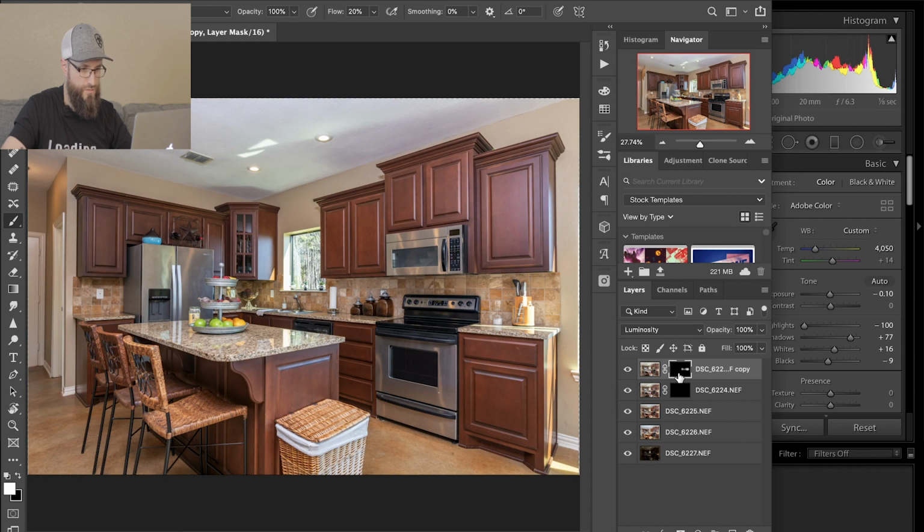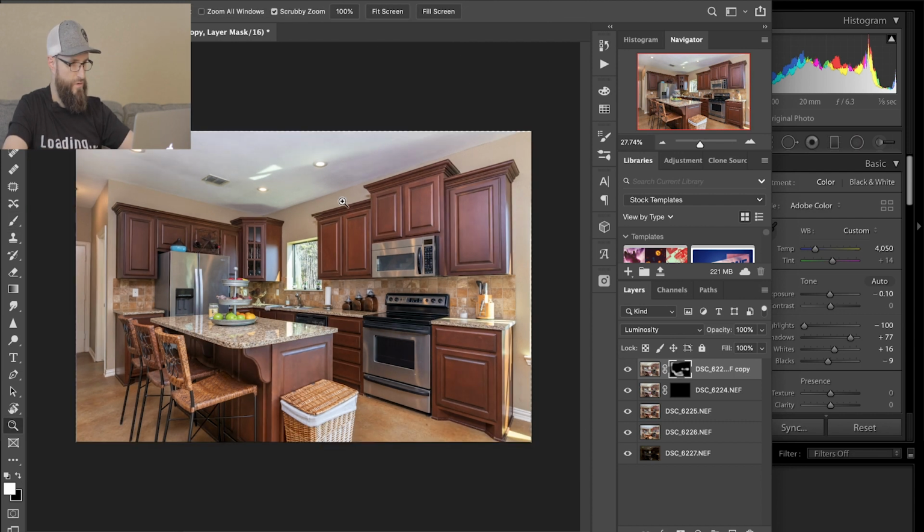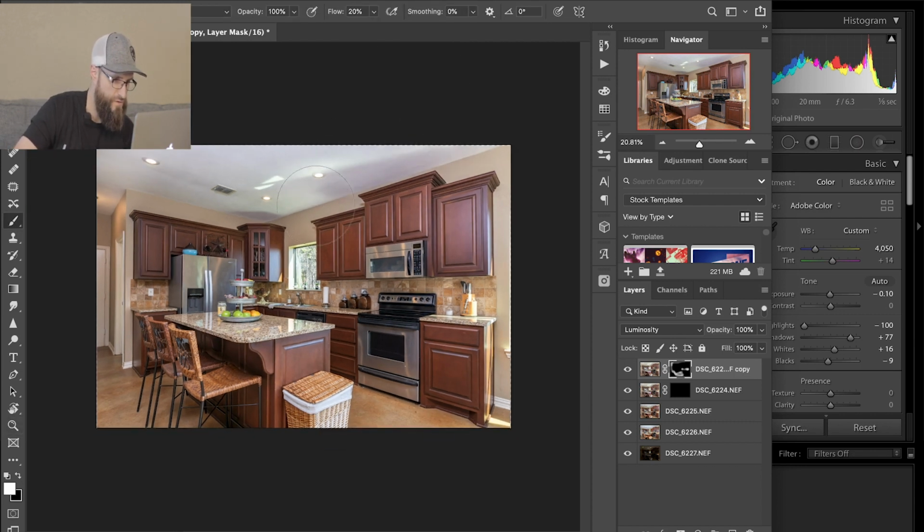And I'm on the luminosity. I'm on a white brush, painting over the black mask, it reveals down below. And all I'm doing is just putting back in the natural light on the ceiling. I don't want it to look like I have a flash that was on the ceiling. I want it to look natural. It's all coming from outside because that's where the light comes from, naturally. See how it changed it? Just like that. It all of a sudden makes it pop and it looks natural again and not flashy.